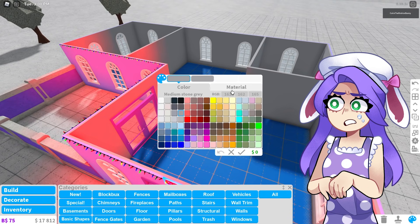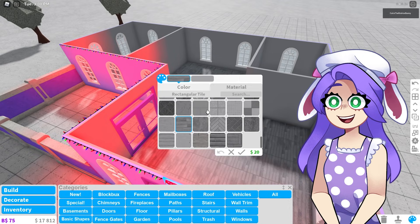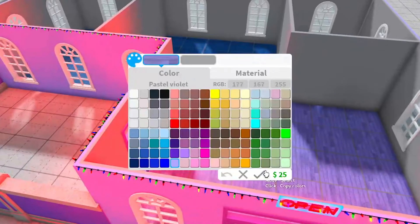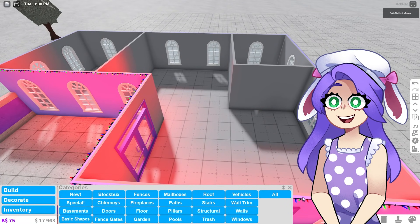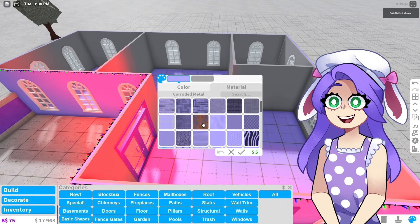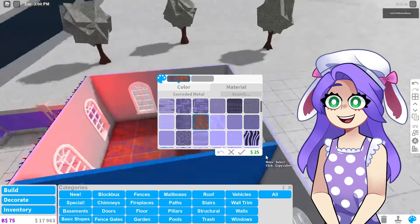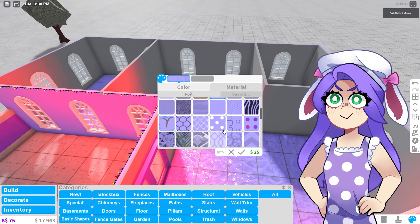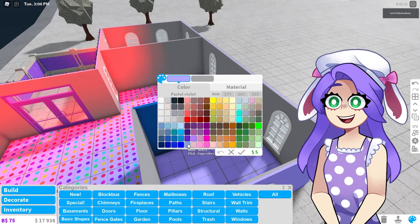We need to pick a flooring type. This is the floor — I believe so. Let's put a material and maybe a nice wooden pattern. I kind of like it, except I don't know if I want this to be purple as well. Oh no — something's wrong, I have two floors going on right now, they're glitching through each other. Wait a minute — okay, I think it's fixed now. All right, yes, that is so much better. Ew — corroded metal. Too bad you can't change the color of the orange for the corroded metal, because that totally could have looked like cotton candy. This foil kind of looks cool. Rainbow dots — that is crazy. I like it. We're doing it. Rainbow dots it is.